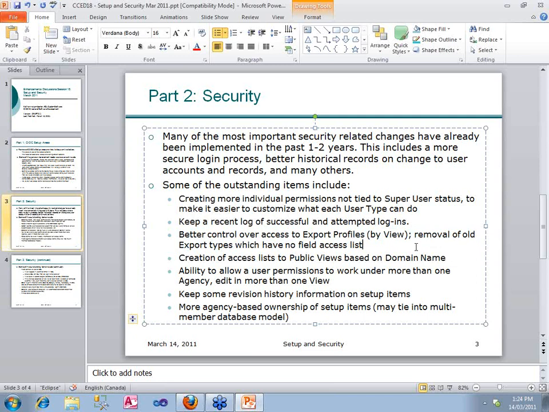So we have a few ancient formats that export pretty much everything in the database, not any of the newer fields, but basically everything. And right now, if you give someone export permission, they automatically get access to those formats that have all the fields in them, that don't protect privacy, that don't have field access lists. So it really is a security issue to not have better control over what is exported and by whom.